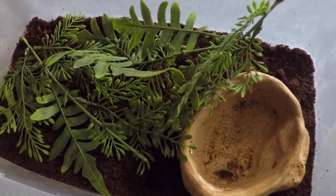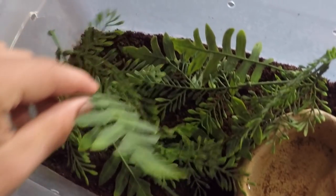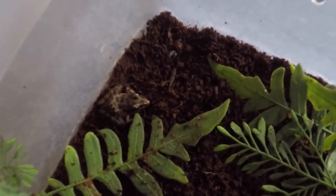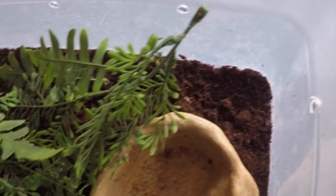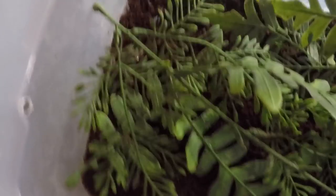And below them I have my frog, which I showed you in my other video. He's actually right here. He's doing really, really good. My leopard frog. He's been eating crickets left and right. He eats so fast whenever he eats them. And just, if you blink, you'll miss it. But he's doing really good.